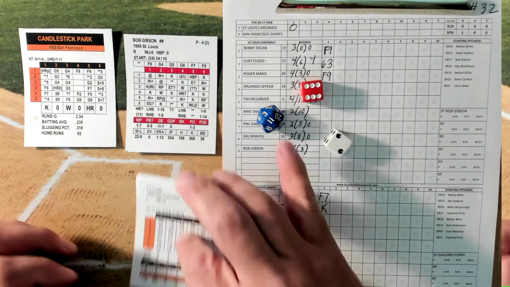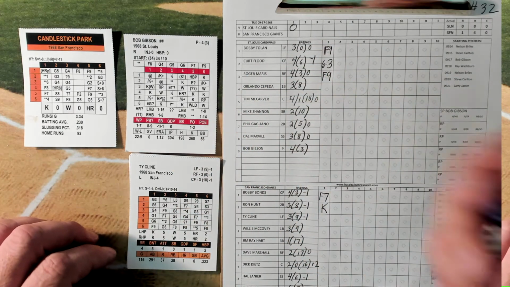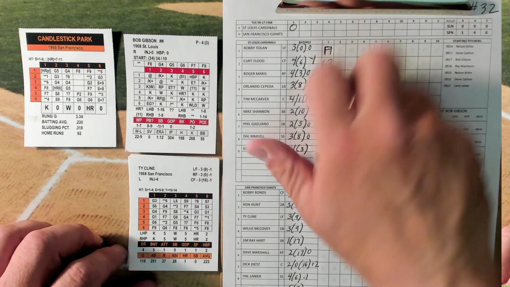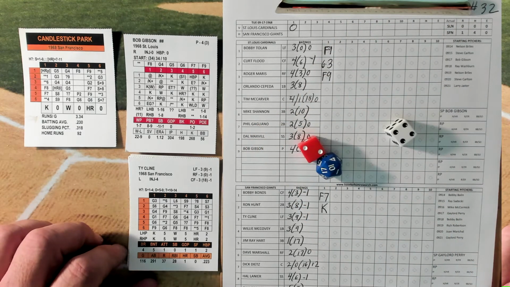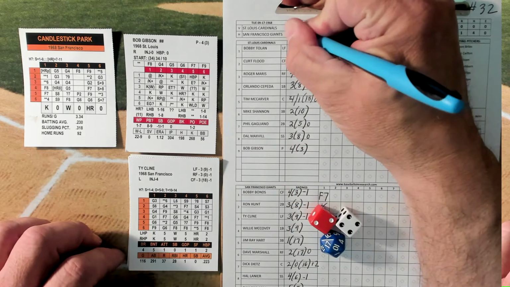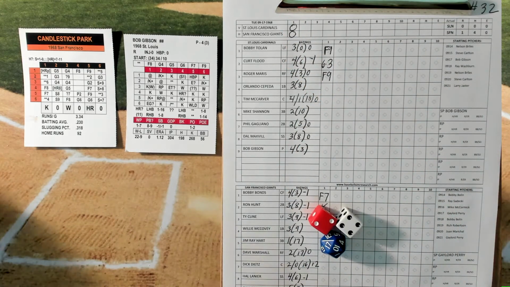Ty Kline, left-handed hitting left fielder. 4-5. He's a lefty, so that's blank. Go to hitter's card. 2-4, fly out to left. 1-2-3 for both Perry and Gibson here.